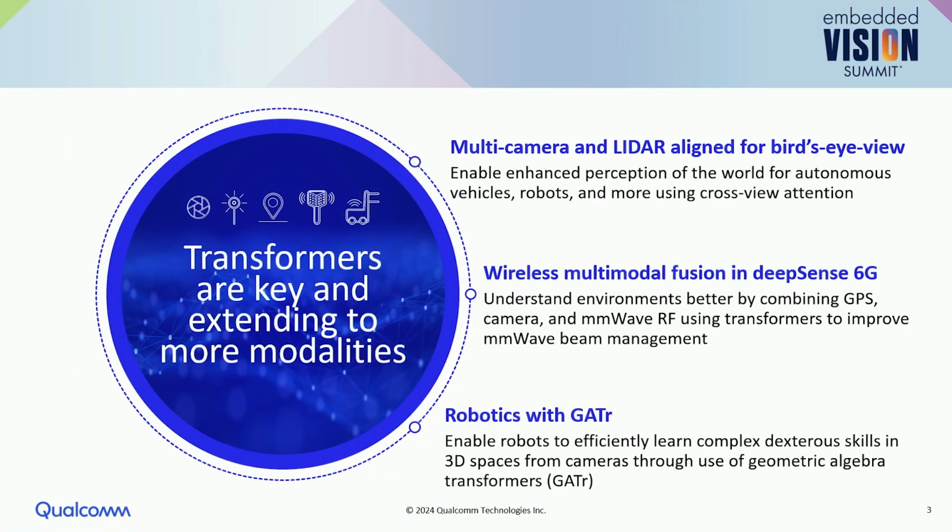All right, the first trend we are showing here is probably fairly obvious: transformers have clearly become the de facto model architecture for many AI applications, and they are also extending to more modalities. Here we're using a few examples. Our AI R&D team at Qualcomm is specifically working to shed some light on a lot of potential and opportunity.